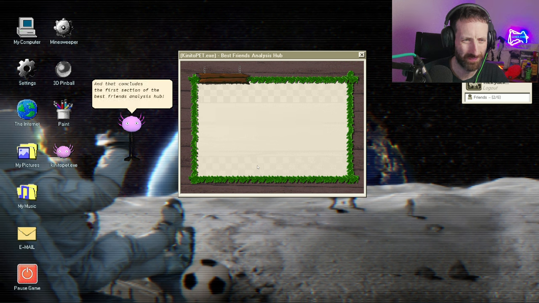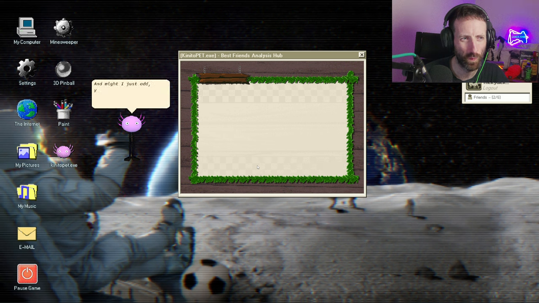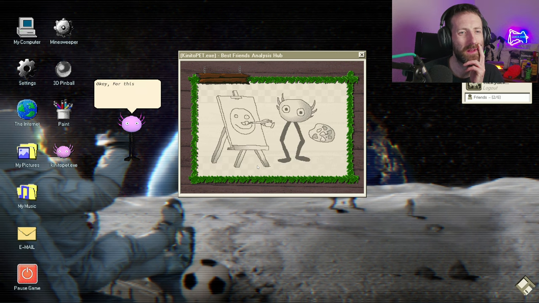And that concludes the first section of the Best Friends Analysis Hub. These questions are going to help me out a lot. And might I just add, you were super fast with answering those questions. Yeah. Okay, for this next section I am going to get you to paint me some pictures.